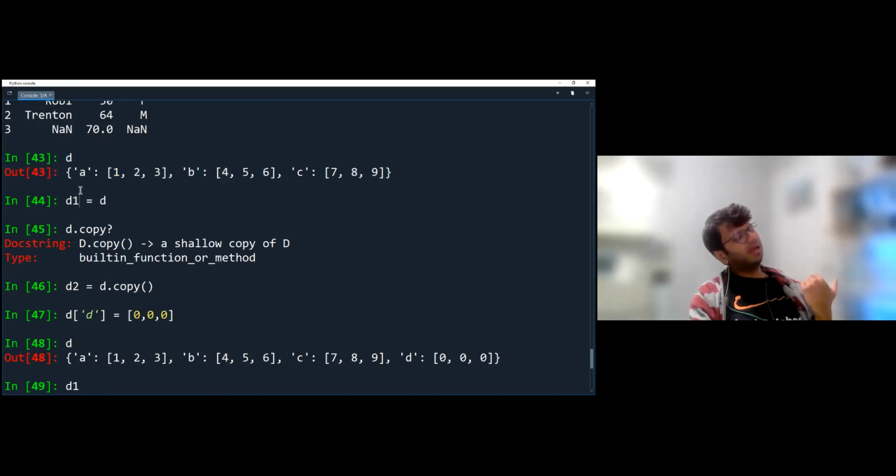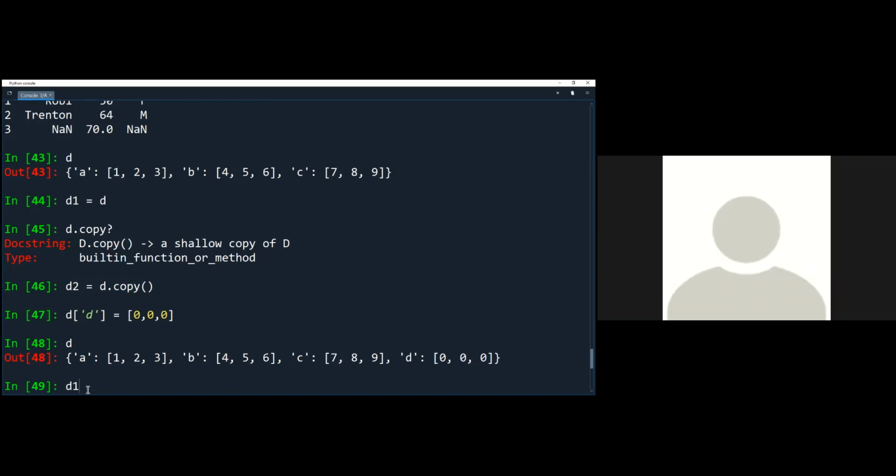Then we said, make D1 also D. We created a variable D1 and said it will equal D. And then we did this functional thing to create that. So what do you guys think happened with D1? Go on, take a guess.